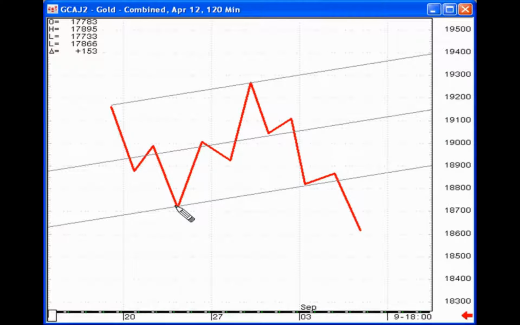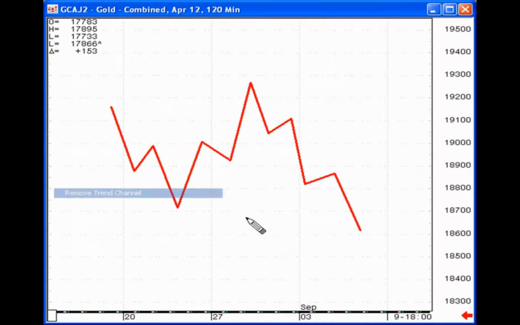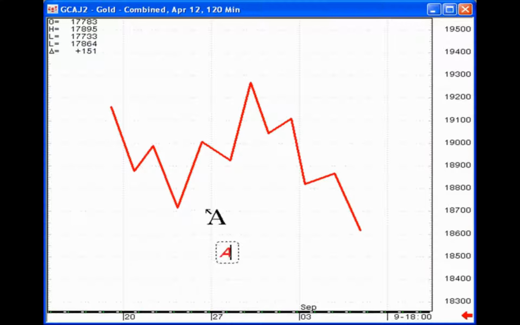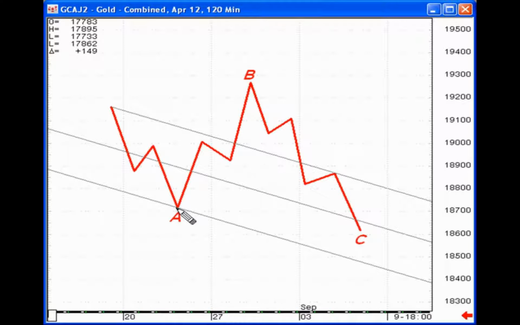What do you do? Okay, with flat corrections, Elliottians use the notation 3-3-5. What I mean when I say 3-3-5, very simply: wave A subdivides into three waves, wave B subdivides into three waves, and then you have a five-wave move for wave C. So there's my 3-3-5. With a flat correction or an expanded flat correction, you draw your corrective price channel from the origin of wave A to the extreme of wave 4 of C, because within wave C, again, wave C is going to subdivide into five smaller waves.